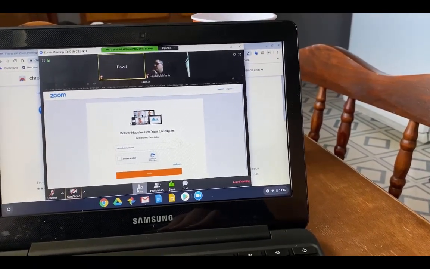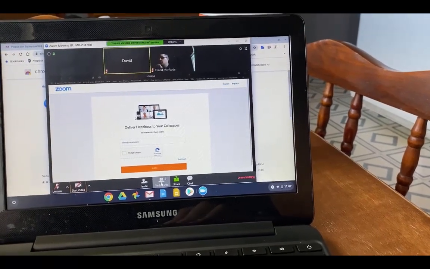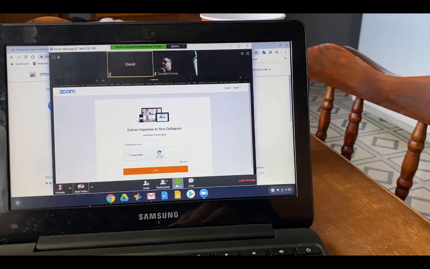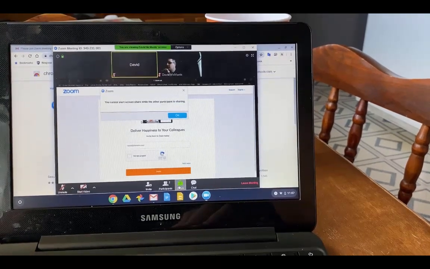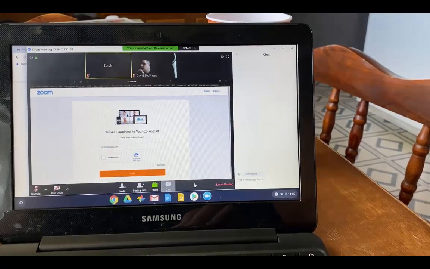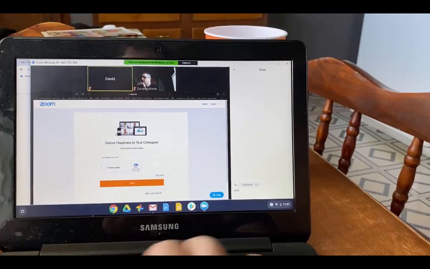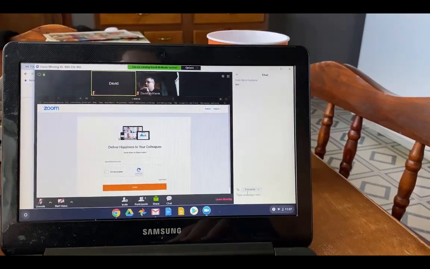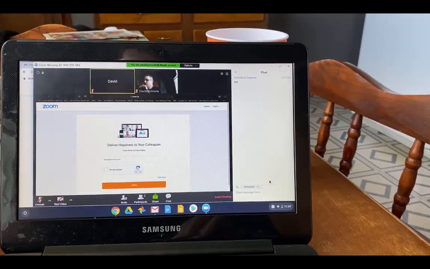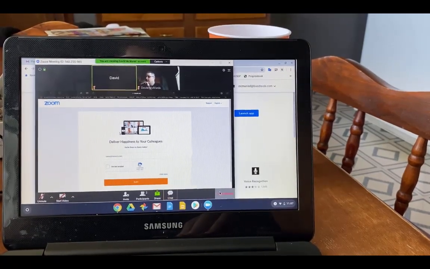You can invite people to the session, which I wouldn't do as a participant. You can see who is participating. You've got a share button, which again shares your screen. A chat button, so you can click over here and type messages, and people can come over there and read it. It tells you who sent it. I'm going to click that again to get rid of it. And you have the leave meeting option.